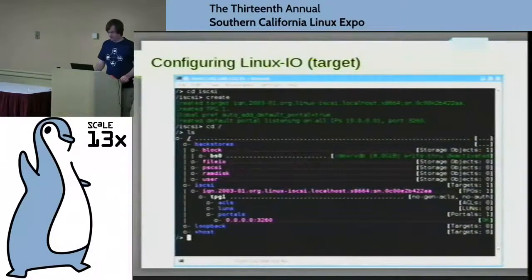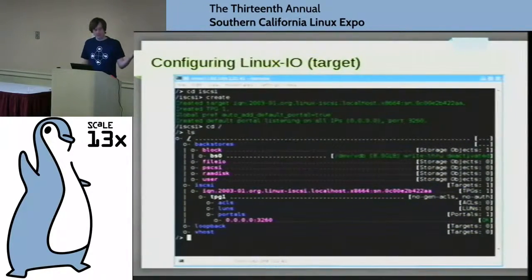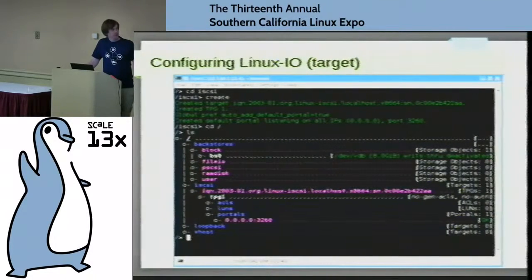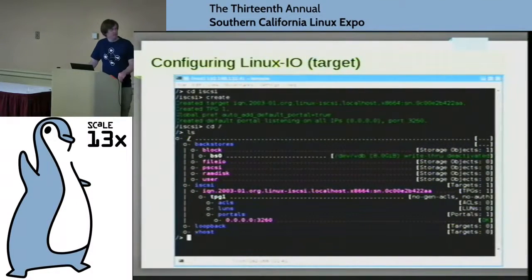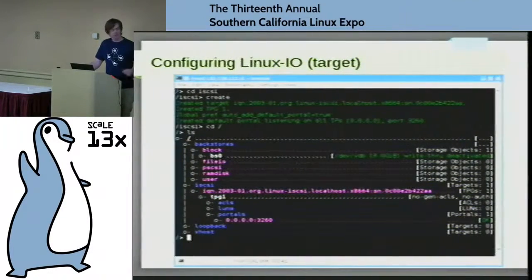The next step is creating the target, and again, it's more of the same. You want to create an iSCSI target, so you navigate to the iSCSI section of the configuration. Just do cd space iscsi, and then type create, and it created this target for me. If you don't want to use the default IQN syntax, you can type create space and then type out the IQN yourself. I didn't want to do that, so I just let it create the IQN for me.